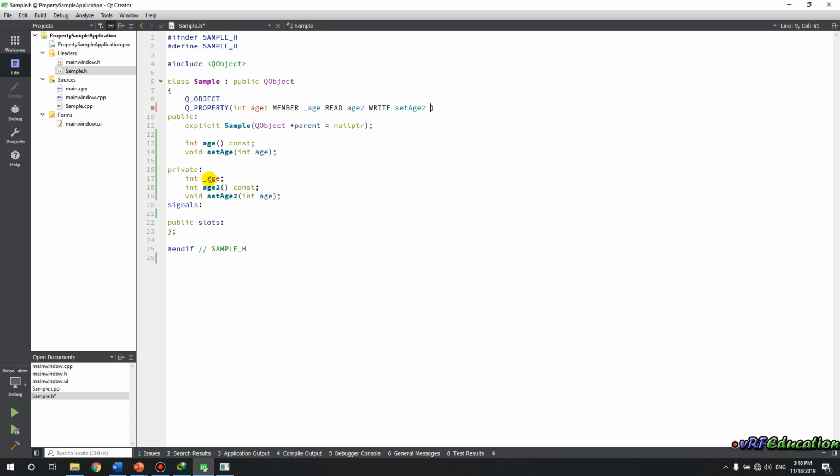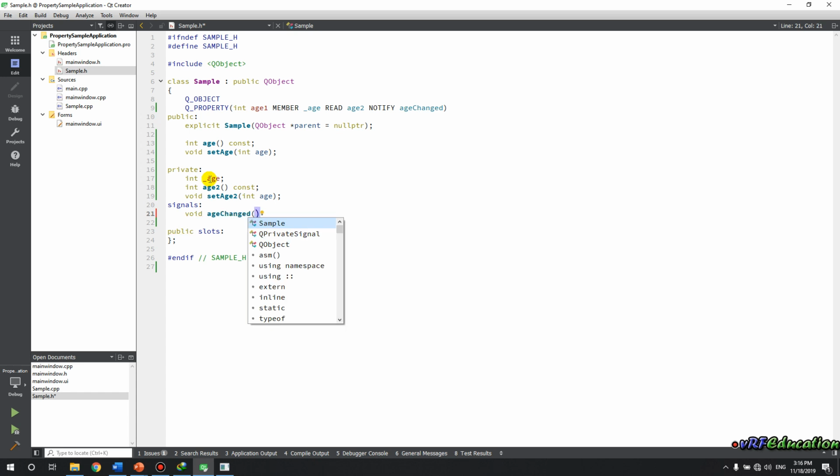The last directive that I want to cover is NOTIFY. What does notify do? Using notify, I don't want a write directive anymore. It says that give me a signal that when this property value is set using setProperty, I will emit it automatically. For example, I said ageChanged. Okay, and I will define a signal here, void ageChanged, and I send an input in the signal.